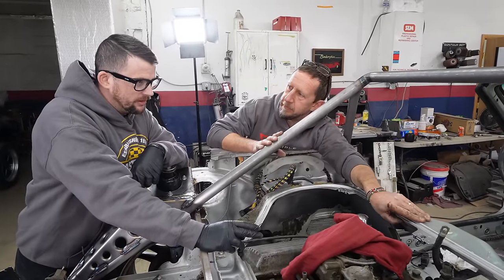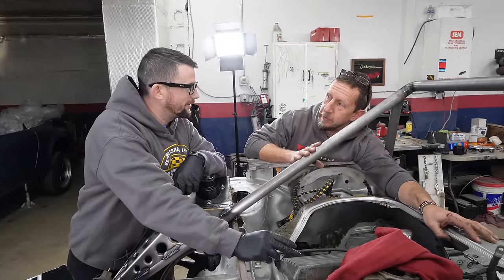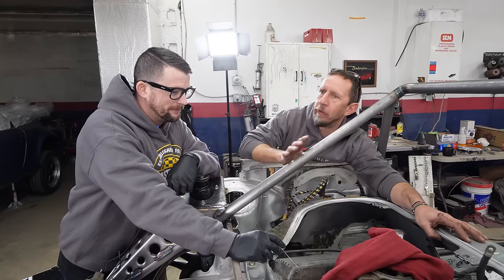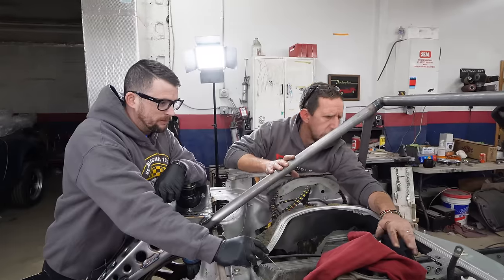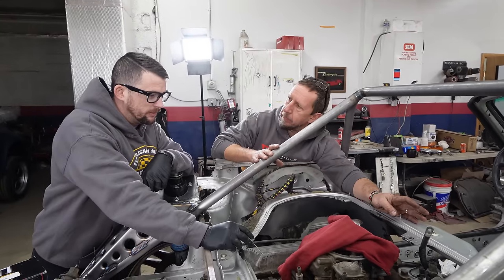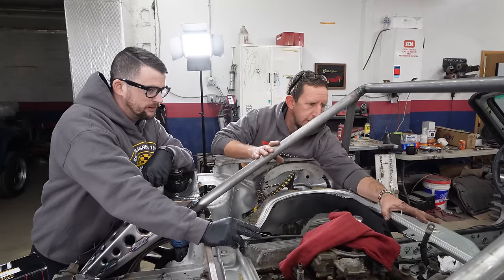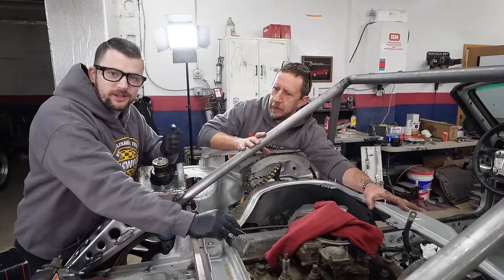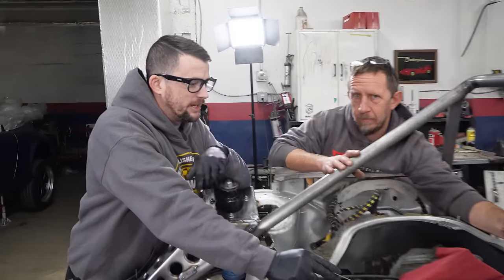I'm sure we're probably not going to keep a cap and rotor assembly for the end product, right? I'm not sure. I haven't really made that decision. It's possible we just leave a distributor in here. Cut a hole. We can weld it back shut later if we decide not to use it. I think cutting a hole is probably what we'll do. I like to look before I leap, Ryan. I'm looking right now, and there's plenty of room to cut a hole there, so you can leap right in.